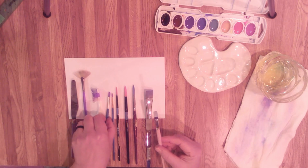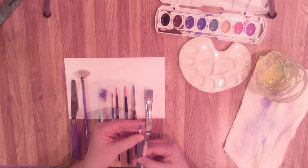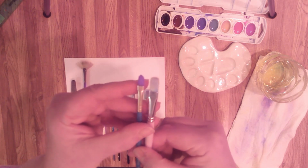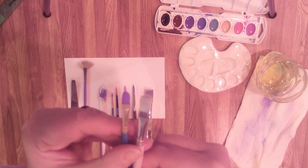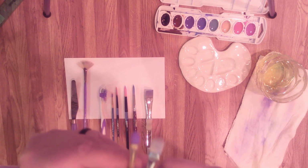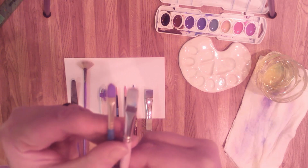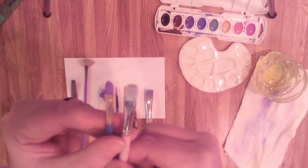The difference between this flat brush and this filbert is that the filbert has, let's see if I can get this so you guys can see. Oh, go that way. Well, there. The filbert has a rounded edge, where the flat is straight across. So the rounded edge is on a filbert.